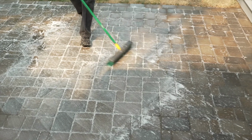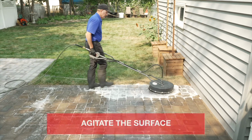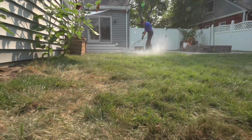To assist with breaking down the efflorescence, agitate the surface with a stiff bristle broom or use a flat surface cleaner attached to a pressure washer. Next, rinse thoroughly. Do not use excessive high pressure, which can damage the substrate.